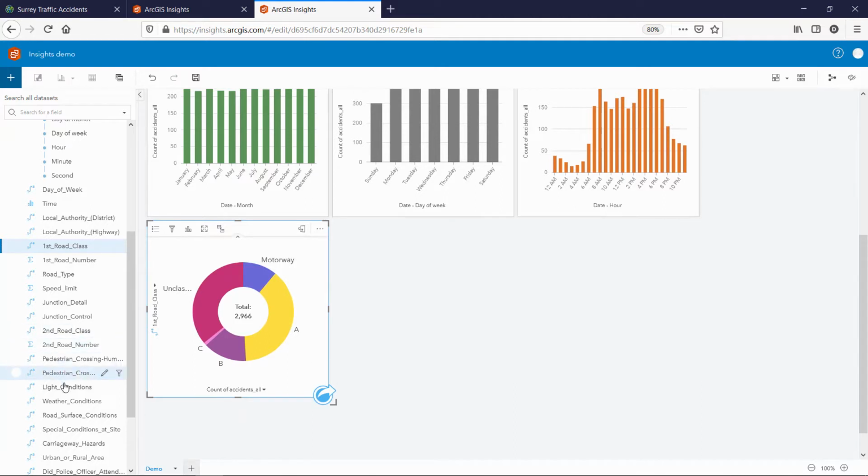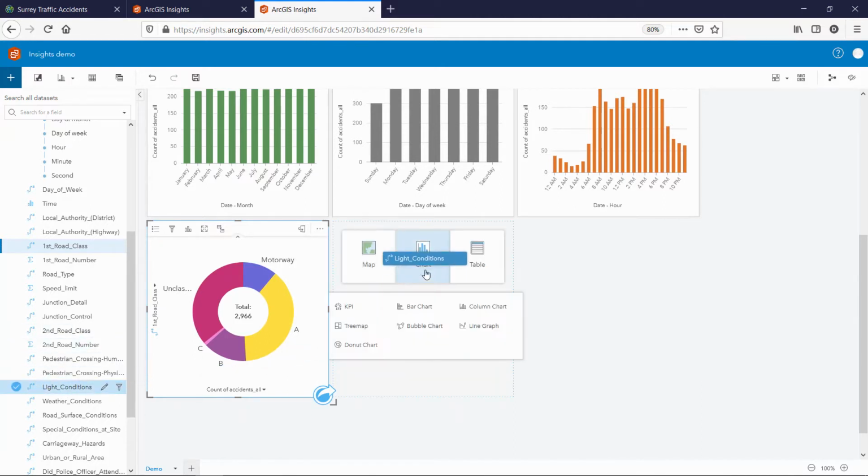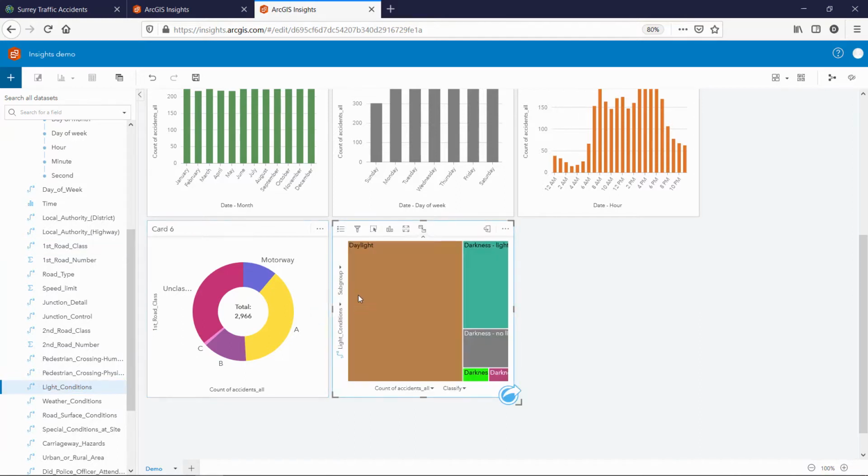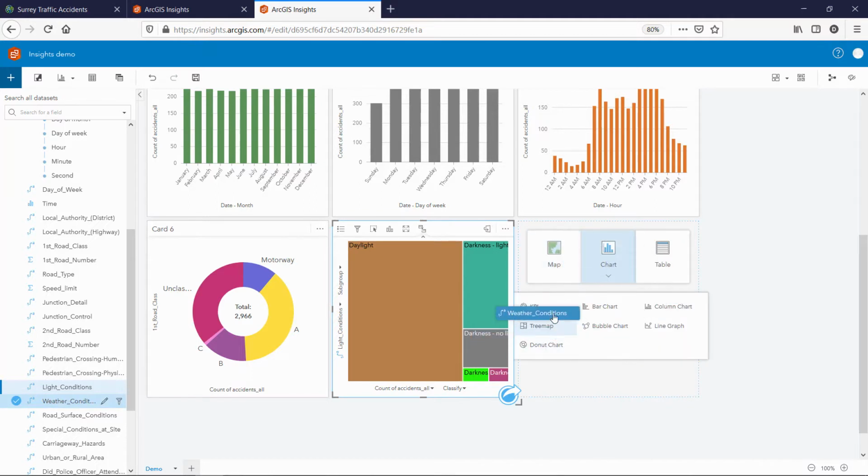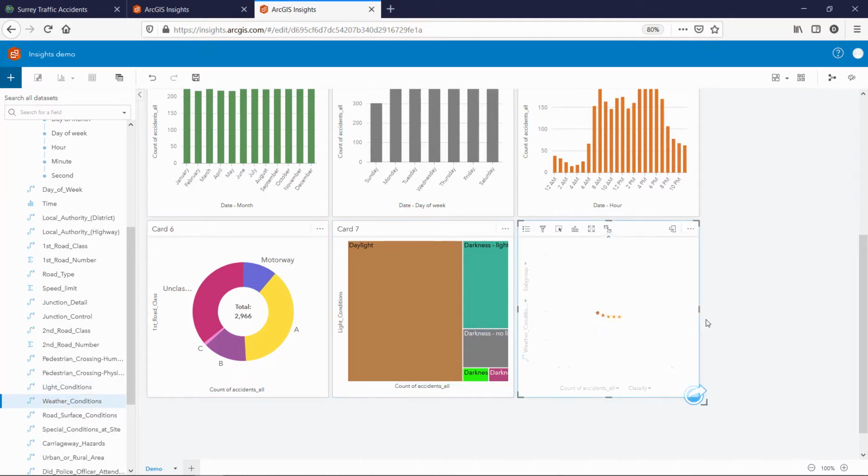Then I want to look at the light and weather conditions. Now these work quite nicely as tree maps because it really highlights the most predominant conditions but allows us to see the other factors as well. So that's light conditions. Now we can see weather conditions.